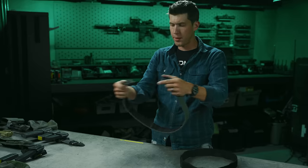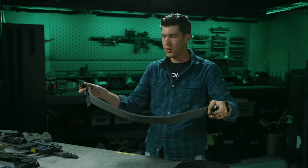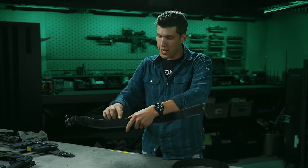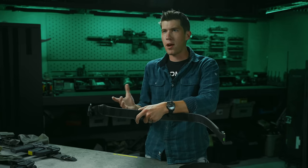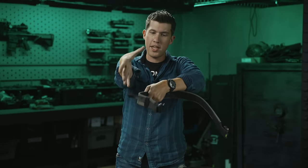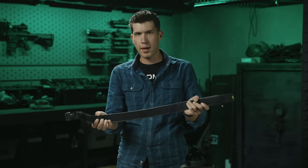So a big difference with the belt itself is we did not sew Molle on the exterior like so many of these other belts. Instead, we did Velcro pass-throughs on the back. There are some advantages to this. When you weave a Molle pouch onto this belt, all of the weight of that pouch is not being suspended off of the exterior Molle. It's actually being suspended off of the entire belt itself. So for weight distribution and preventing the pouch from tipping out, there are some benefits there.